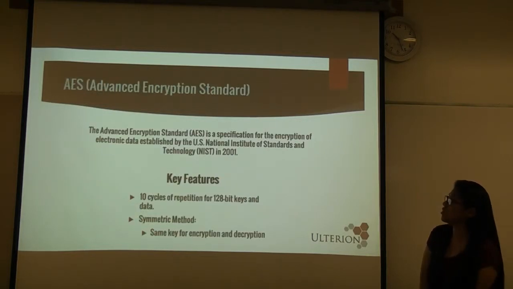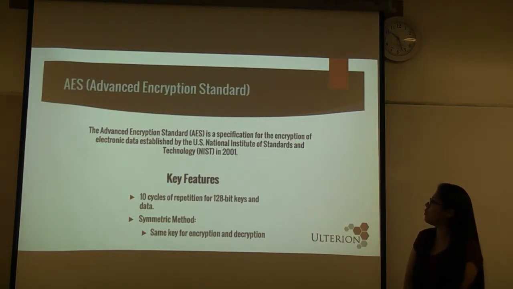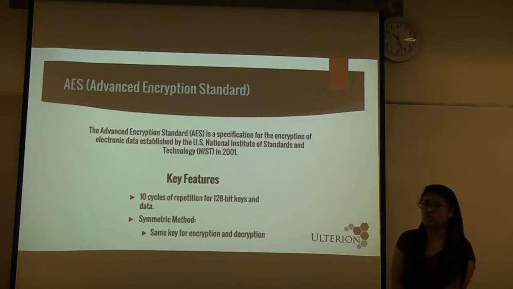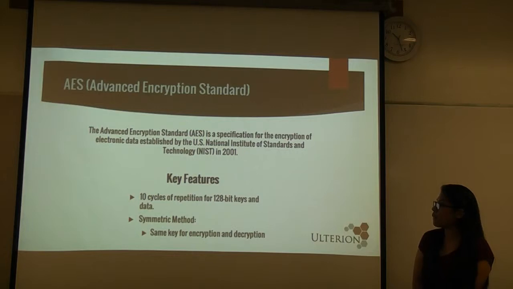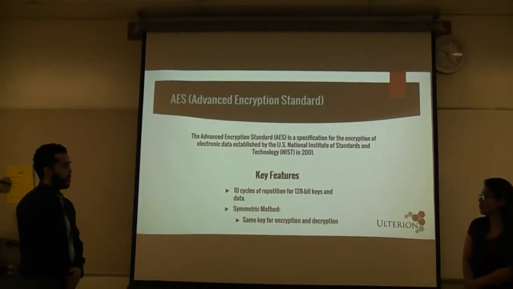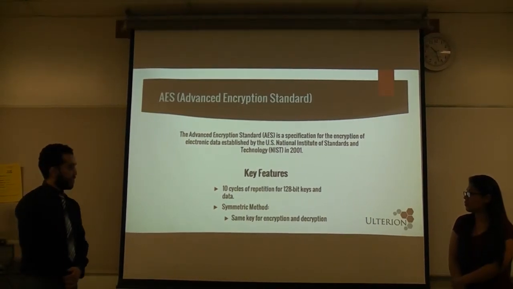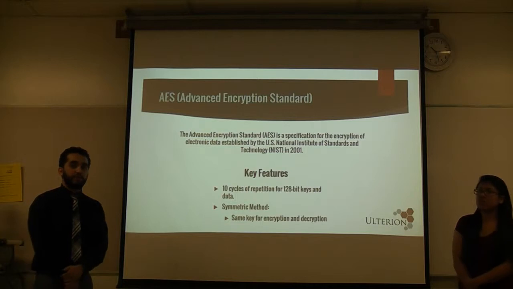So we use the AES, which is the Advanced Encryption Standard specification, which is now used by the NIST. It was founded in 2001. The key feature for this encryption is that you have 10 cycles or repetitions for 128-bit keys. We also have a symmetric method, which means that you have the same key for encryption and decryption.